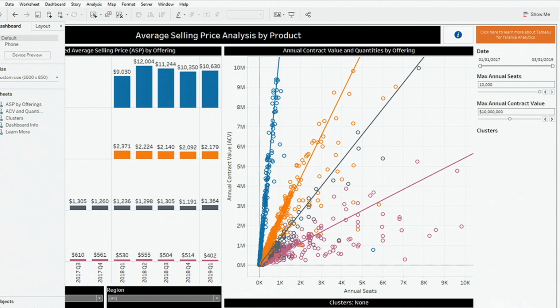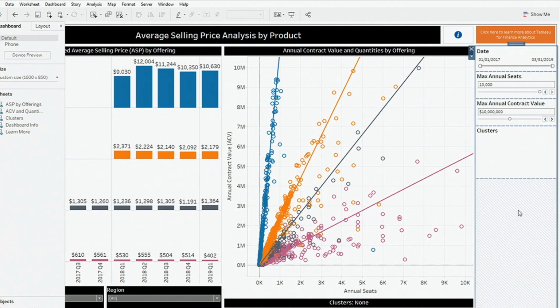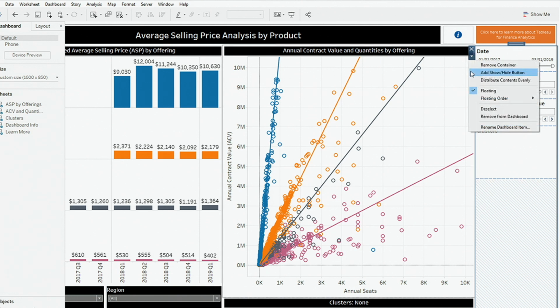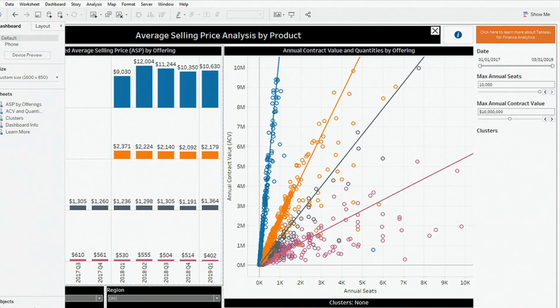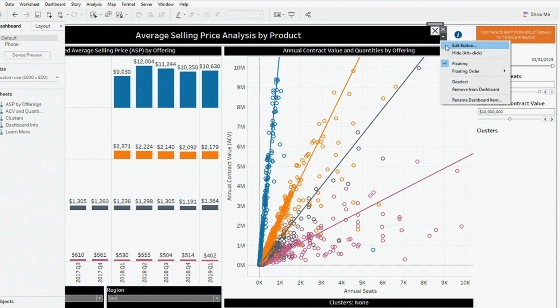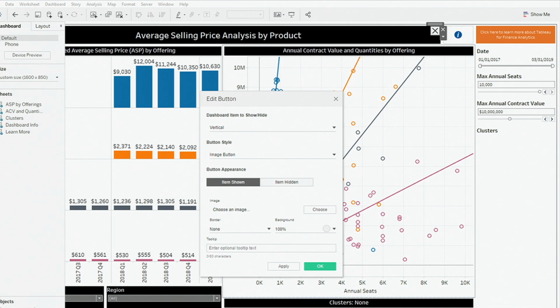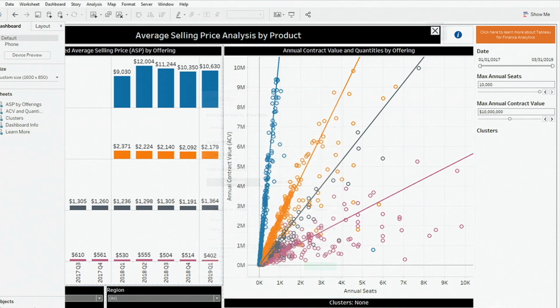How do I put that ShowHide button into a view, though? So if I just take that layout container, you can tell I'm using layout containers a lot in this dashboard. And I go down, and in this drop-down at the top, there's this Add ShowHide button. I just click that. It's going to bring a button into the view. And there's a lot of things you can customize with this button, right? So you can set what you want it to look like, what you want it to look like when it's clicked or not clicked, what you want it to do when you click it.